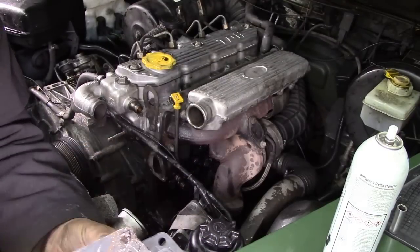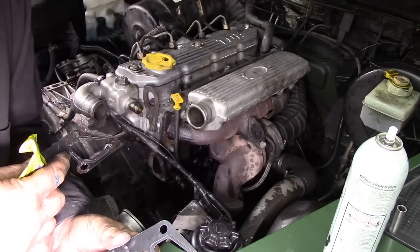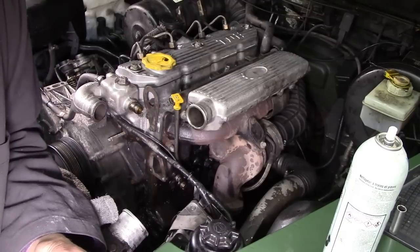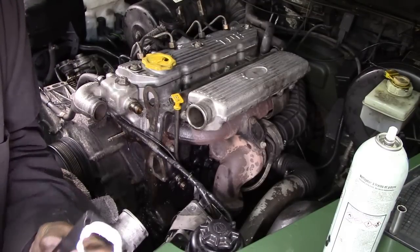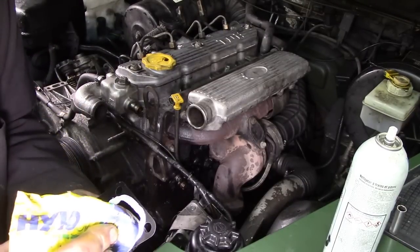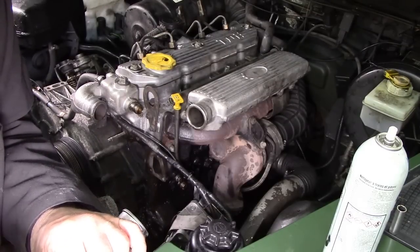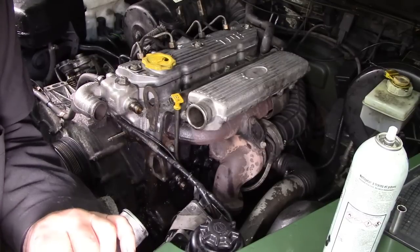And I think honestly the reason why it leaked was that we've got pressure up in this engine now, and also the bolts weren't very tight. You could use black high-low sill, but I used this for a gearbox the other day, so I thought, well, I might as well use it up before it goes dry. But it's like oil. Put a bit on so it's got room to manoeuvre, but we don't want it going in the aperture itself. You know what I mean?